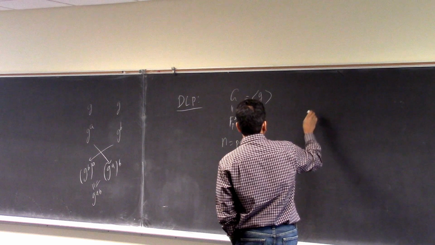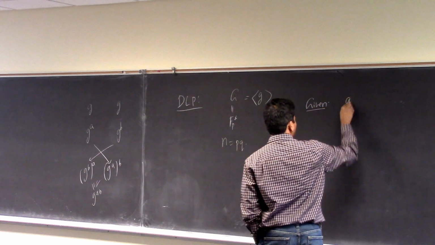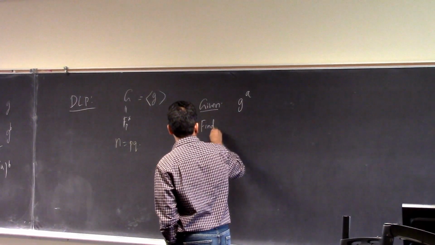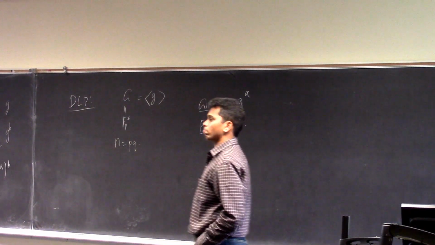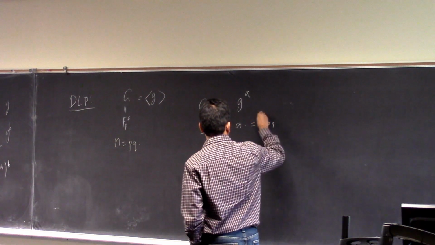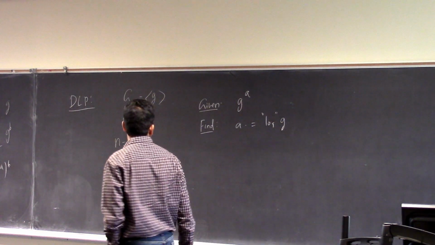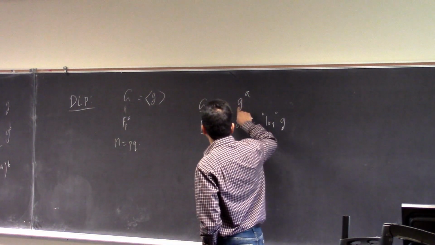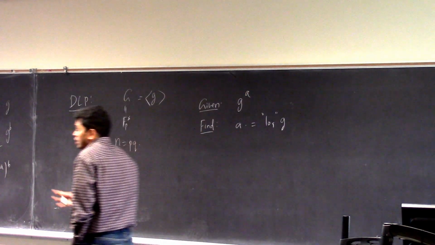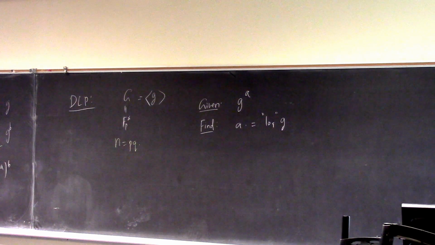So the discrete log problem is that, given g^a, find a. So a is the logarithm of g^a, log in quotes, right? So that's a discrete logarithm. If I tell you the power of g, can you tell me what the a is? For some groups, small groups, this is very easy. But for large groups, this is very, very hard.